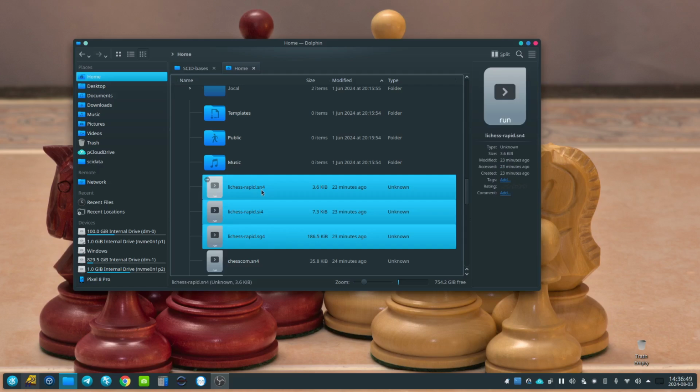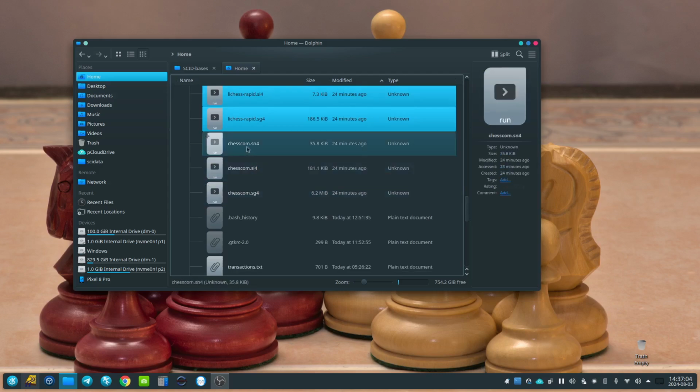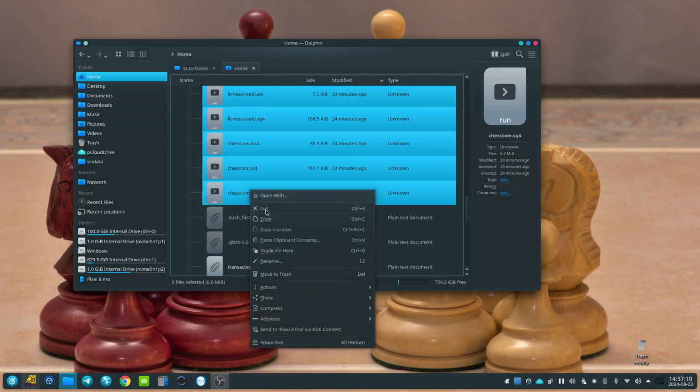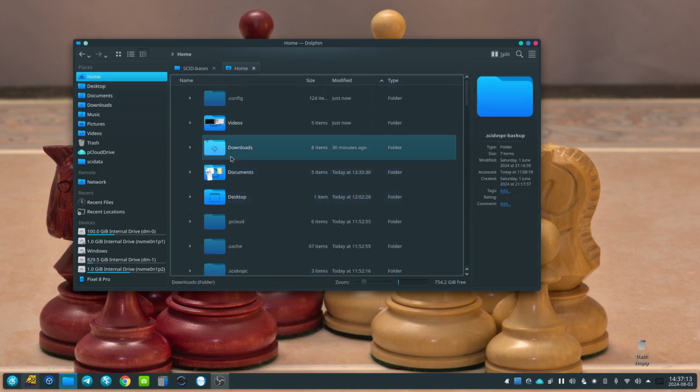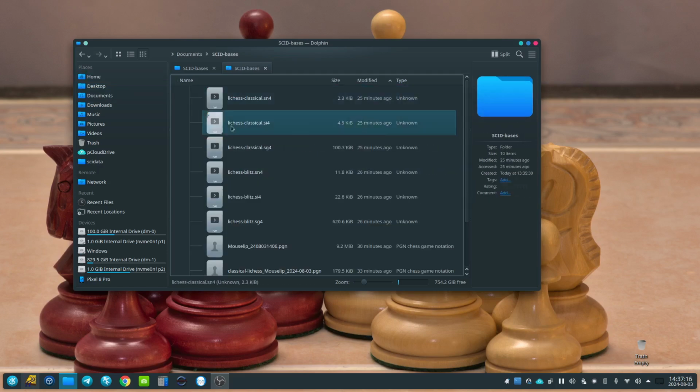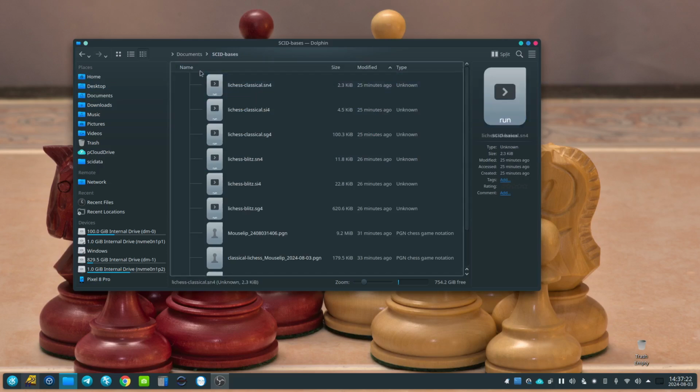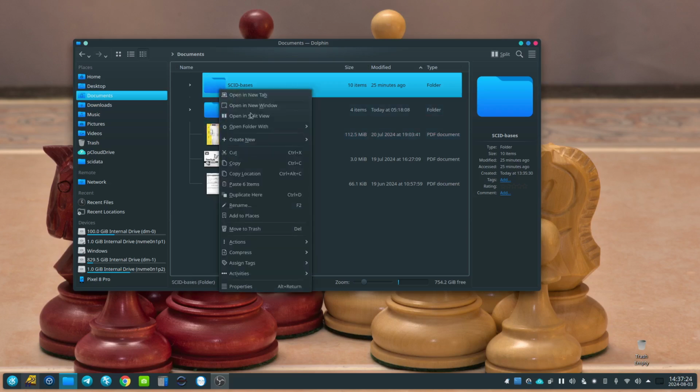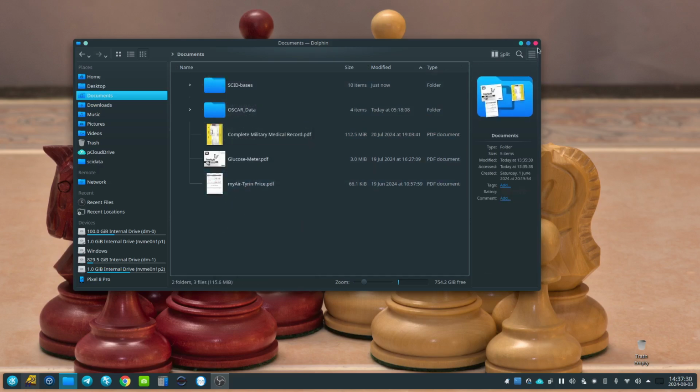This is the SN, N means names, so this is a database of the names. Lichess Rapid SI4, that is the database index. And Lichess Rapid SG4, that's all the games. Notice the same thing: I have an SN4, SI4, and an SG4 at chess.com. So I am going to move these to the appropriate directory. Let's go back for a second. Hold on. I'll paste these in here, so they're going to go in there.